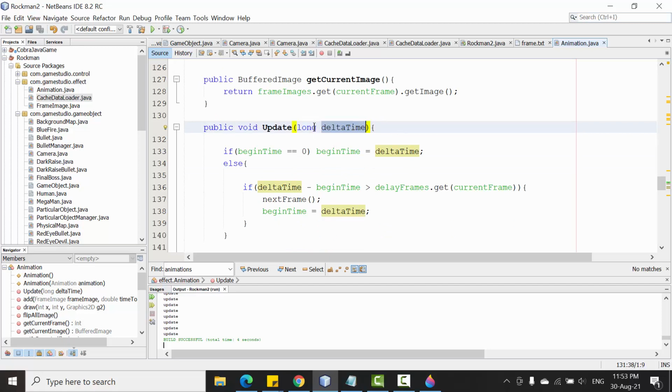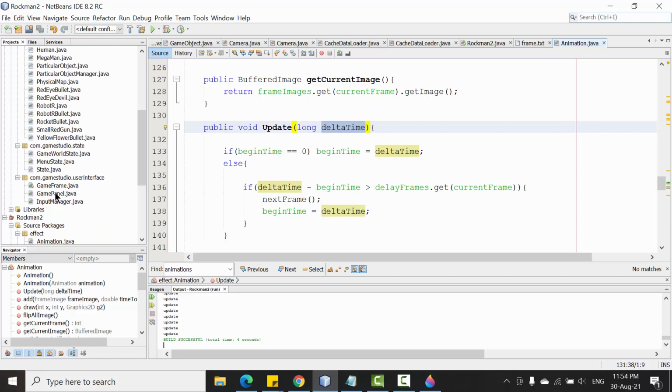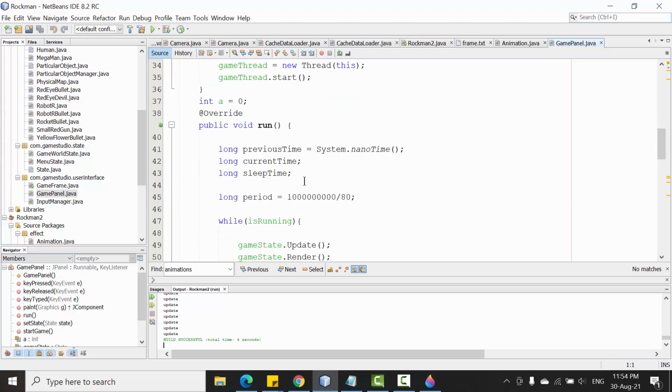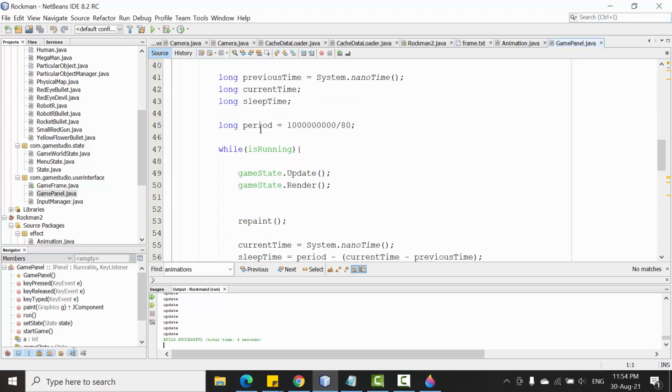Alright, I have the problem here with the time. So we need to fix this a little. Just go to the game panel and go here and see the progress.